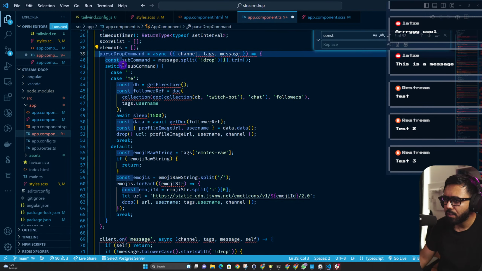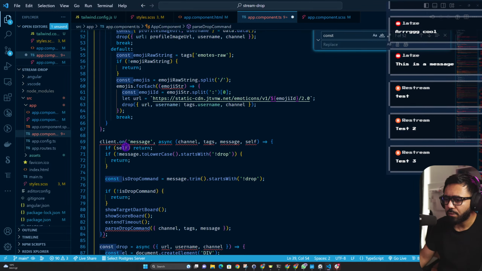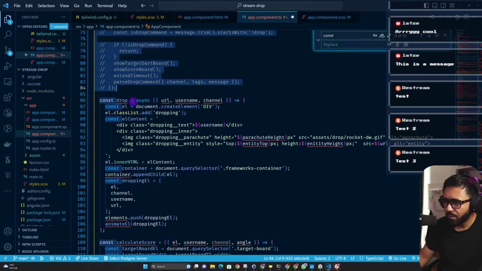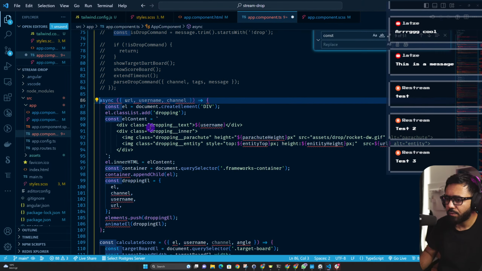So parse drop needs to change, and this is supposed to be an async function. We are going to just fix it enough so it's not a problem for us. Then this one changes as well, so we're going to have an async drop. This is not supposed to be an arrow function.